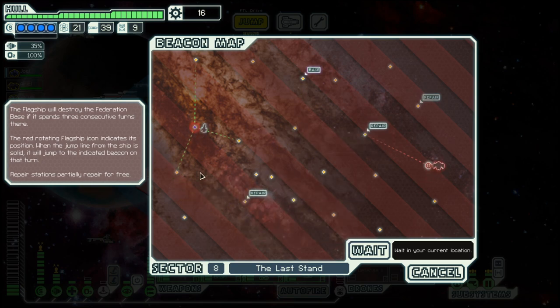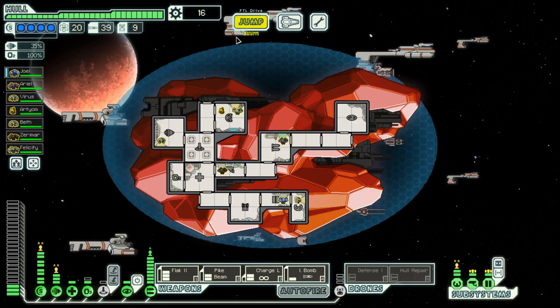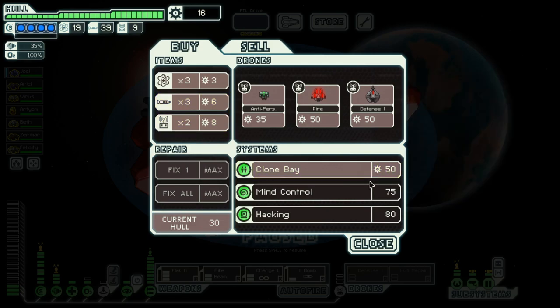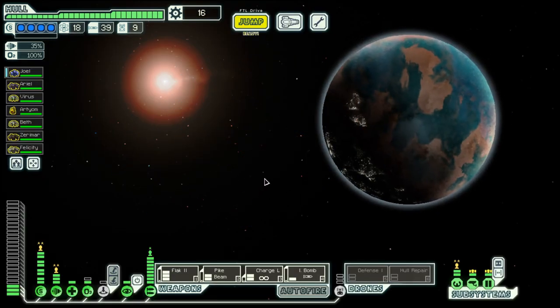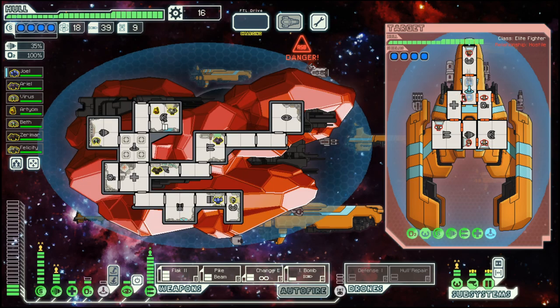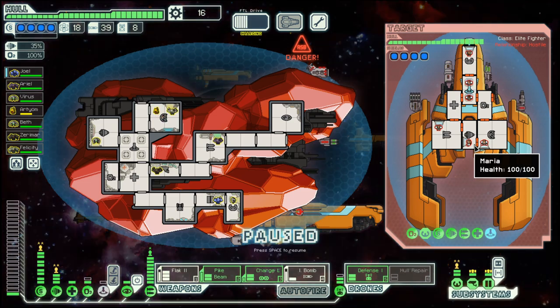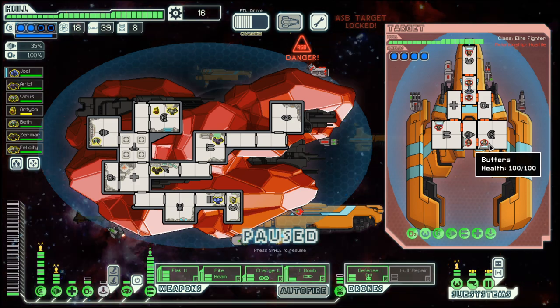So maybe go around this way. There is a store. Has nothing that I care about, but this repair now is gone. We're getting boarded. We're getting boarded the second time. And there is ABS. Fun, fun, fun.